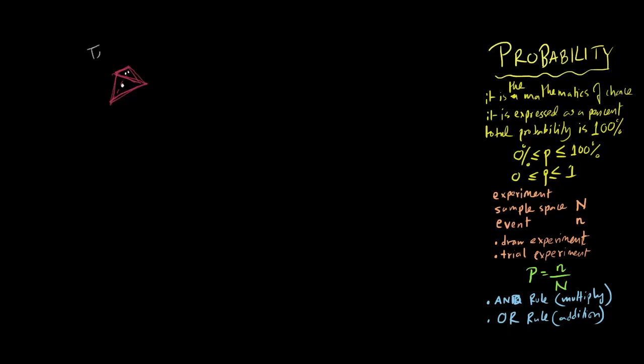So this is a tetrahedron. Tetrahedron, 4 faces. When you have a tetrahedron, in that case, suppose it is mentioned it's a fair and unbiased die. So tetrahedron die, so we can now say the probability of getting a 1 is 1 out of 4 because there are 4 numbers, 1, 2, 3, 4.